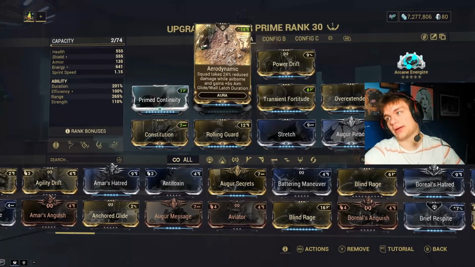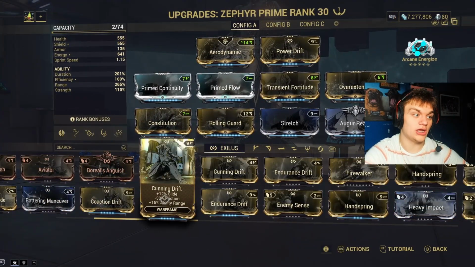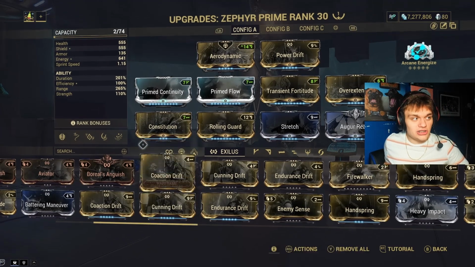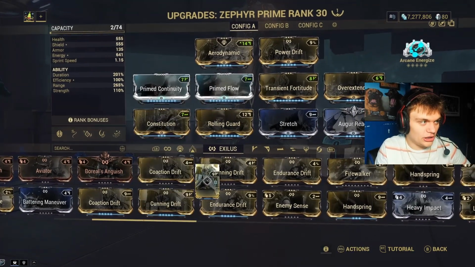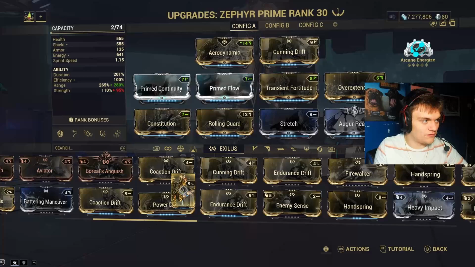These two right here, you could switch out. Say you want a little bit more range. Cunning Drift isn't a bad one, especially since this build needs a lot of range. I just like seeing the strength number over 100. If I put Cunning Drift on, this is technically 155 with the Molt Augmented, and it pisses me off seeing it below 100.